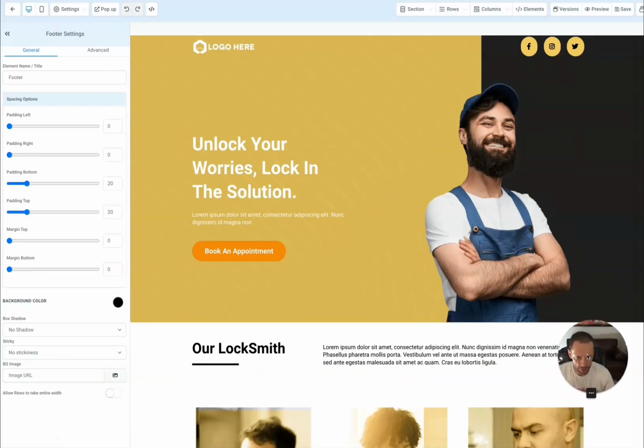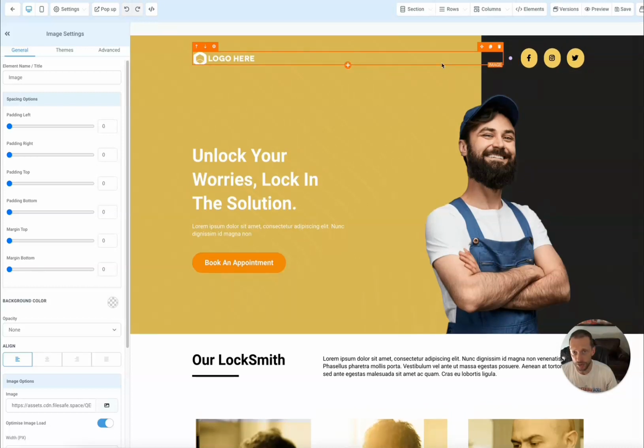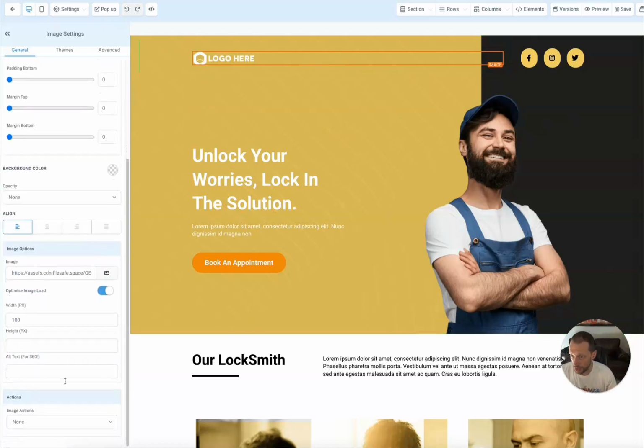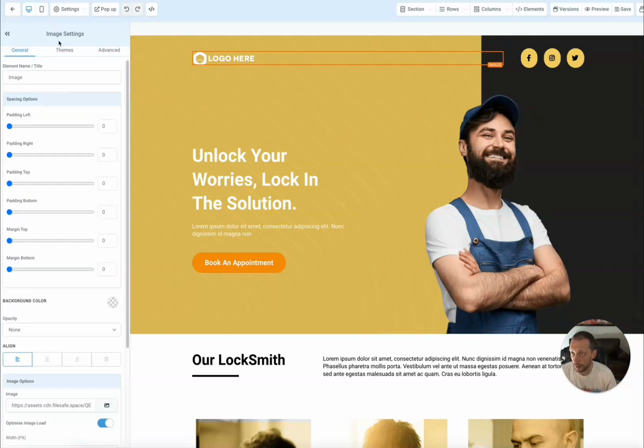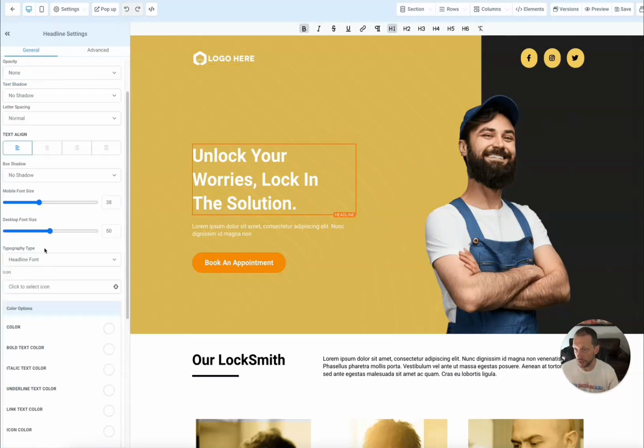So let's look really quick here at what I can do when it comes to images. You can see here it has an element. This orange thing here says image. So all I do is I click on anything I want to change, and then over here is where I can update, okay? These are the settings for whatever it is I'm clicking on. See here, it says headline. So I'm going to click that, see how things changed over here. This is all related to me changing the headline.